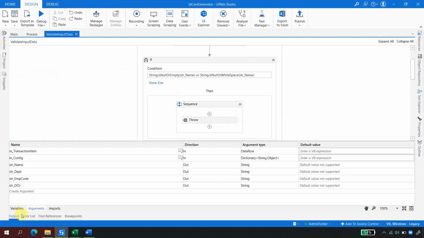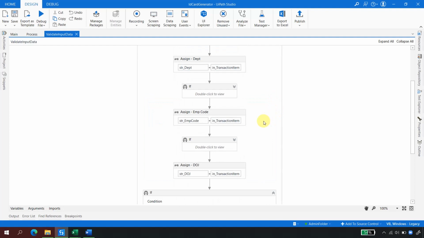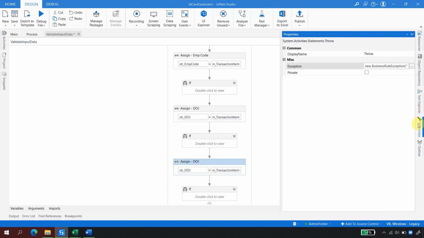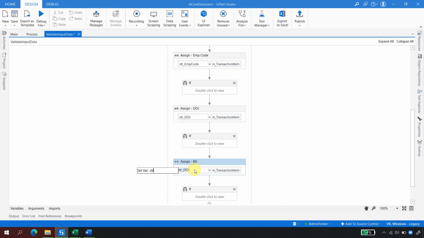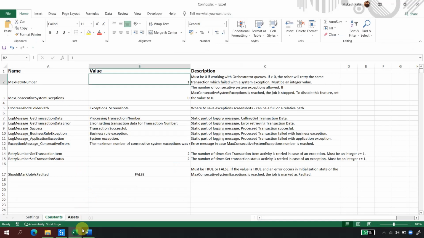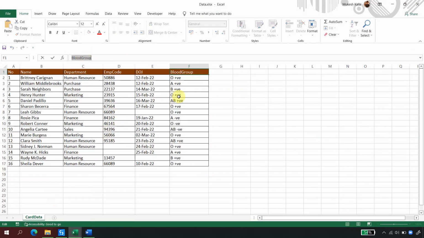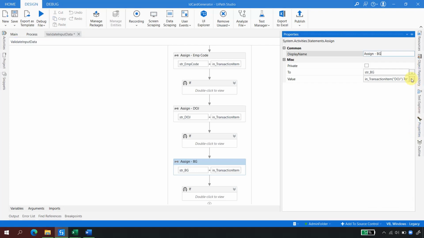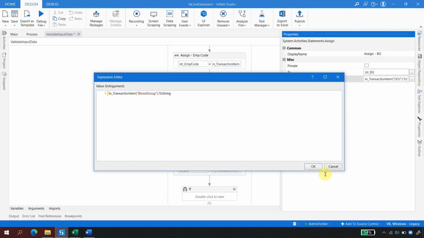I'll go here in the open workflow, we need to do it, right? I cannot skip because we need that as an output. So I'll just copy both of them again, paste it here, and this one I would say is for the blood group, I would say bg. So Ctrl+K, str_blood_group, and from the transaction item I need to have this value, right? So you cannot write bg because this is what the data table has. Go back to the automation, in the properties here instead of bg write blood group.